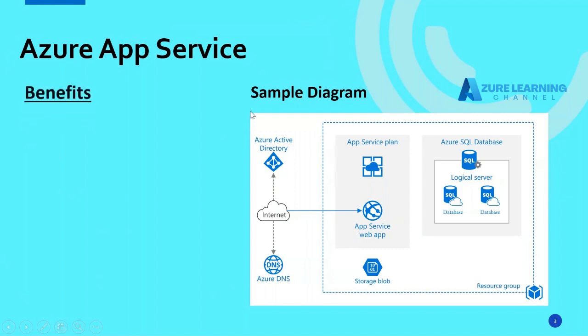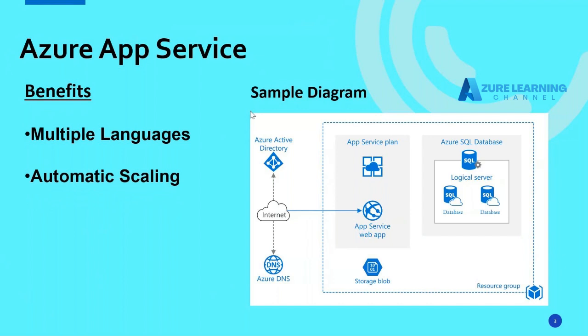And here also some benefits are there. First thing is multiple languages, which supports .NET, Java application, Python application, Node.js, and PHP also it would accept. That's the first advantage. And then automatic scaling. If your apps get more requests, and your apps are getting difficulty, if you set that automation in the backend, that would create the hardware capacity. So this Azure App Service automatically scales up the resource to handle the load.